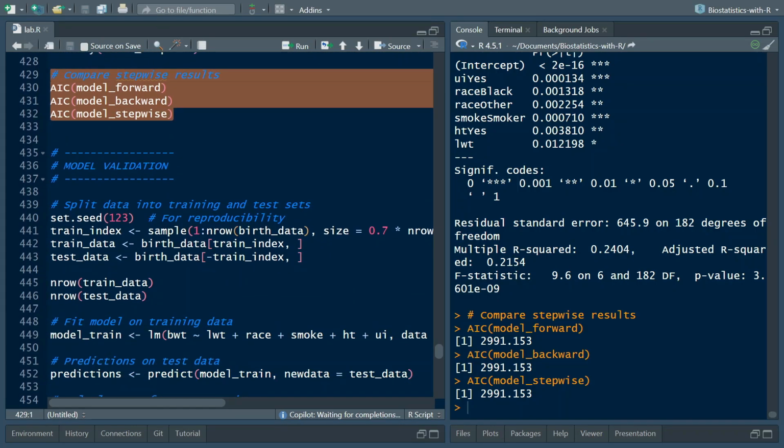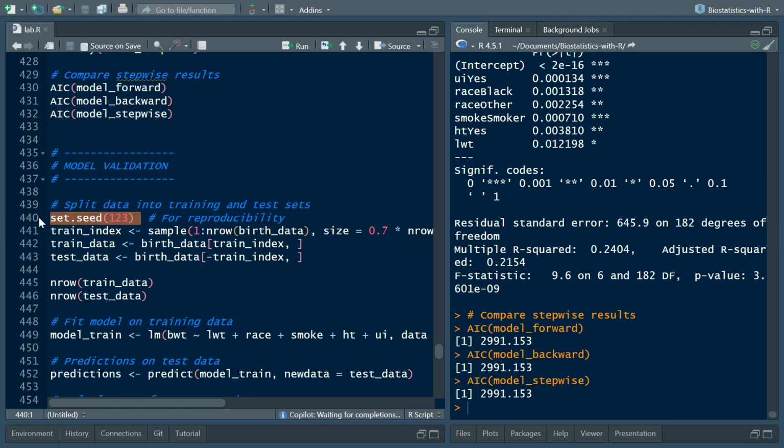Now model validation, I also explain model validation. This is more or less like a machine learning technique. So you always make sure you want to set seed. The reason for setting seed is that you want the situation whereby anytime you run analysis, another PC or someone runs your code, it gets the same result as you, since sometimes random numbers are used to split the data into two. I'm going to set the seed as 1, 2, 3. So if you try changing this seed on your PC, you'll find out that you have a different splitting compared to mine. But if you set it exactly like this, you have the same splitting as me.